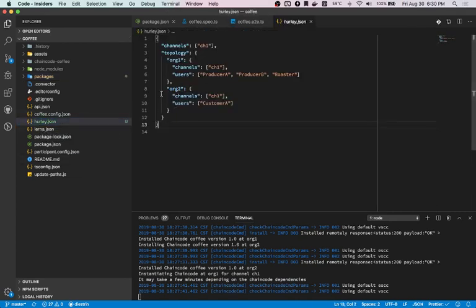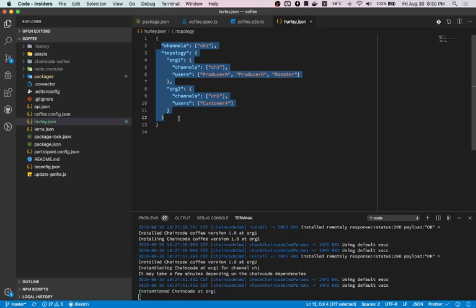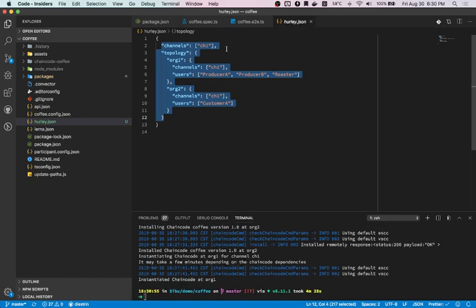So with a configuration file like this, you can name it whatever you want. I just name it Harley JSON. You can specify all the network map that you have for your network. So you can generate multiple channels and put different names to those channels, things that was not possible on Harley before.